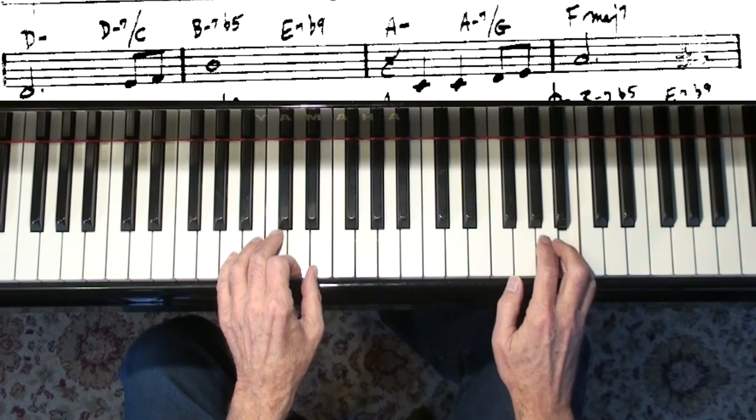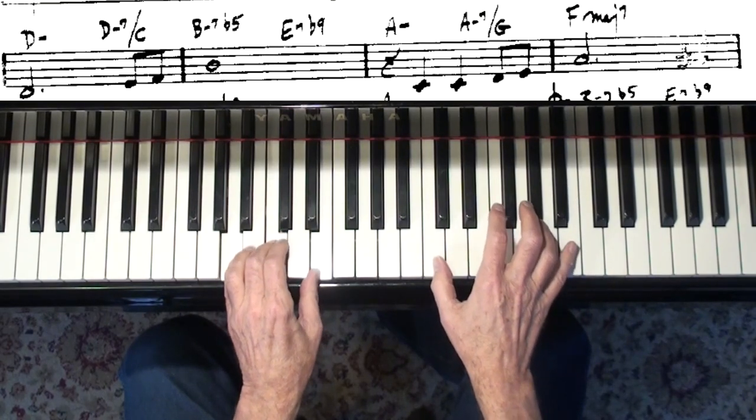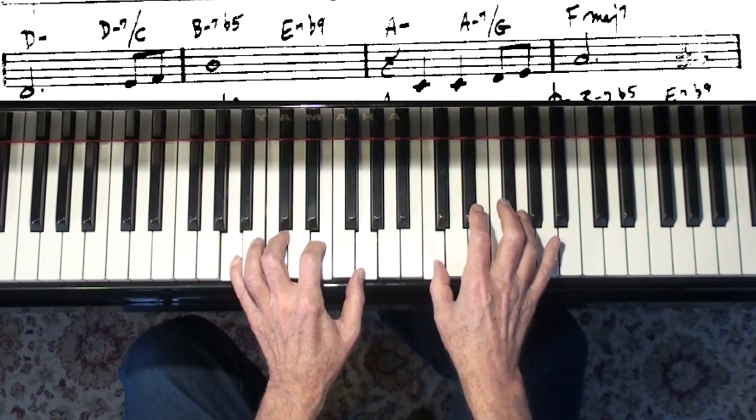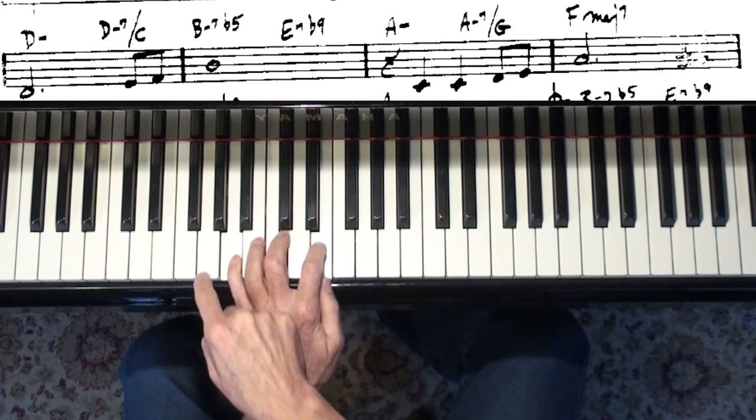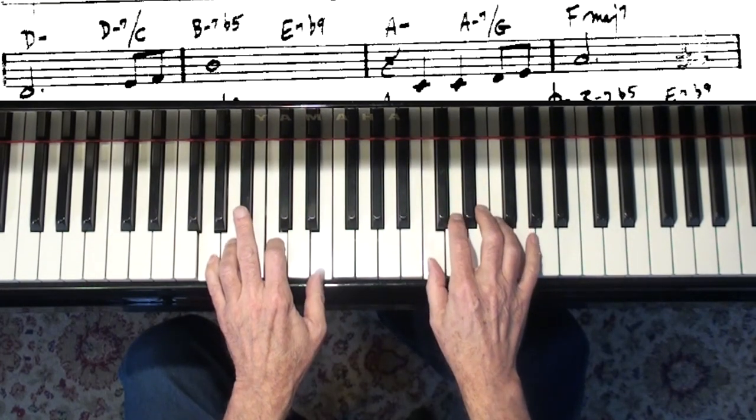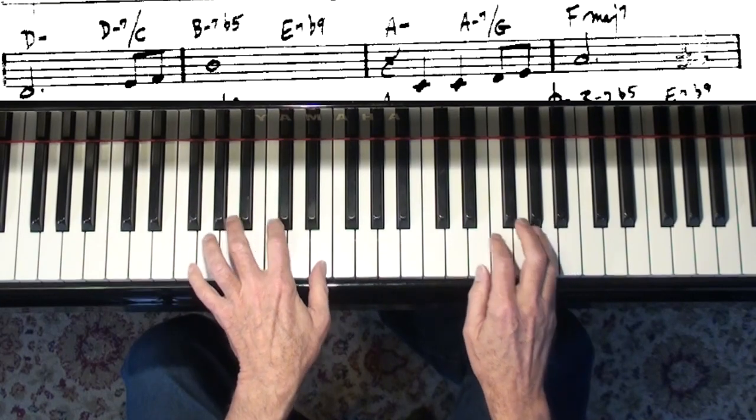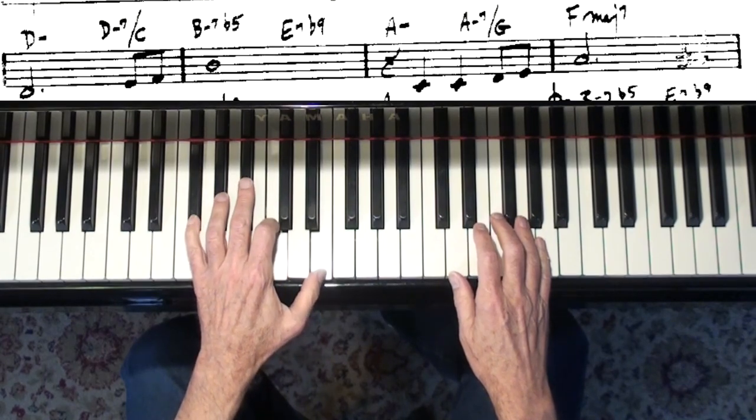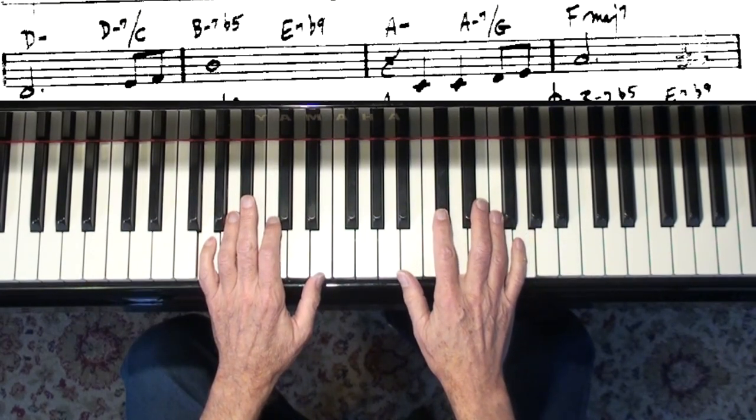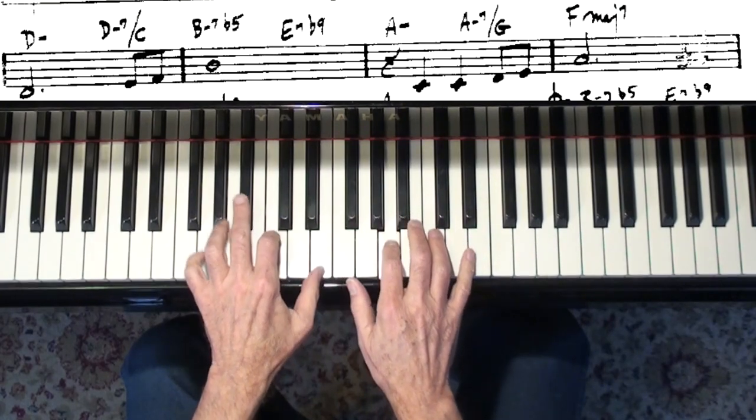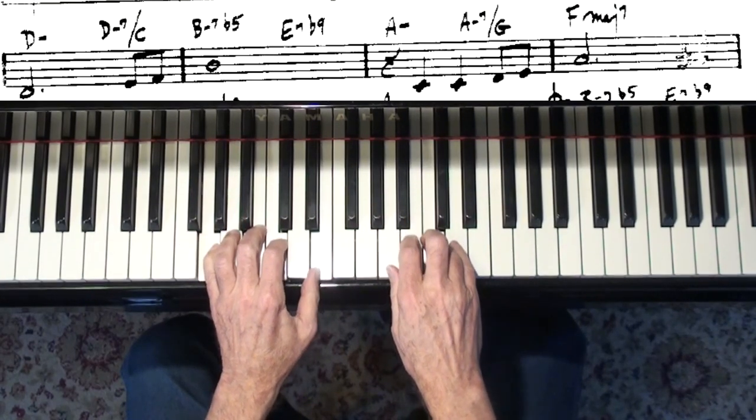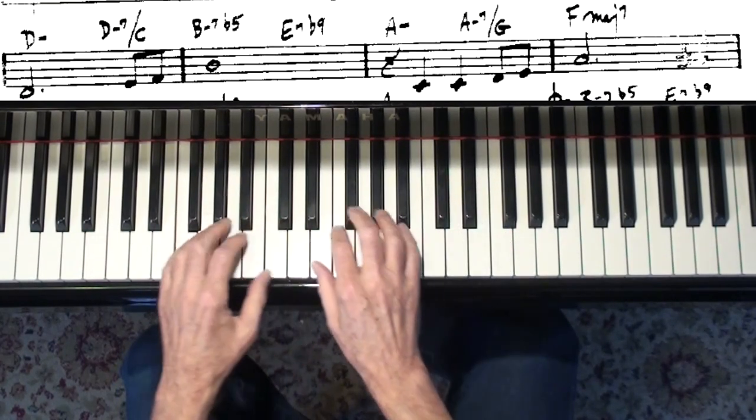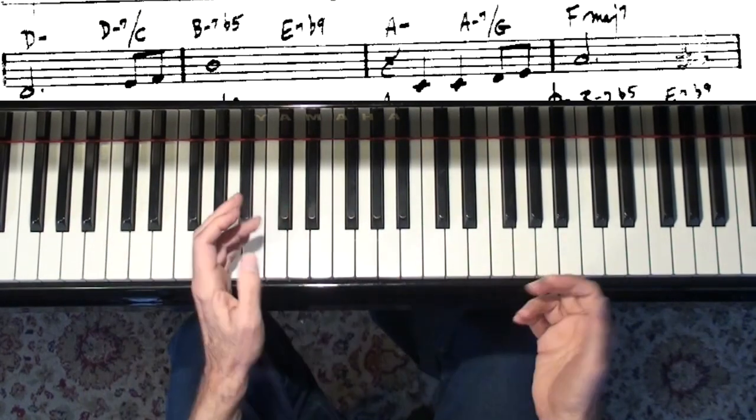And here on A minor, I'm not going to put a 7th on yet. Because the next chord is just like the last thing. It says, add the 7, but the bass note should be the G. So we'll add it down there. And, you know, this is a very common thing. You'll hear this a lot, too. Right? What song is that? It's like Stairway to Heaven. Yeah. And she's buying a Stairway to Heaven. Yeah. It's that kind of thing.